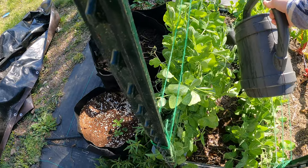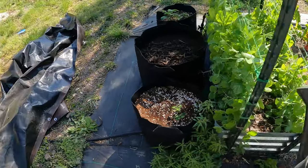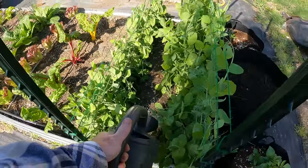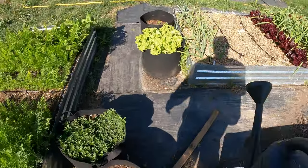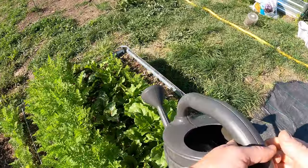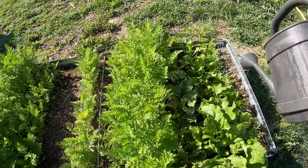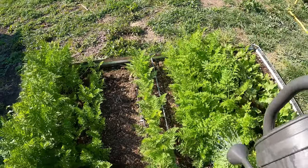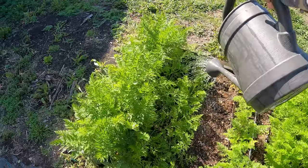Let's get these peas to start producing peas. I'm just going to put it right in the center. Of course I'm not going to use this whole thing because they don't need all that. I do have some other plants I want to give fertilizer to — another one that does not like a lot of nitrogen is going to be carrots and beets. These are my root veggies so I'm just going to finish this off on my root veggie bed here. These are pretty close to harvest — I've got maybe another three weeks until I harvest a lot of these. They're growing really well.